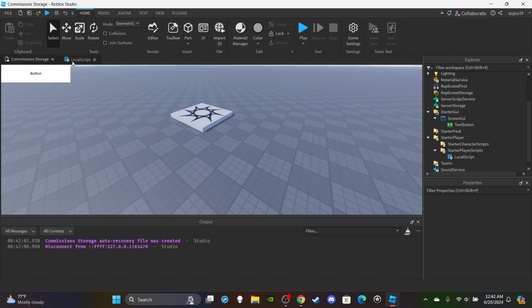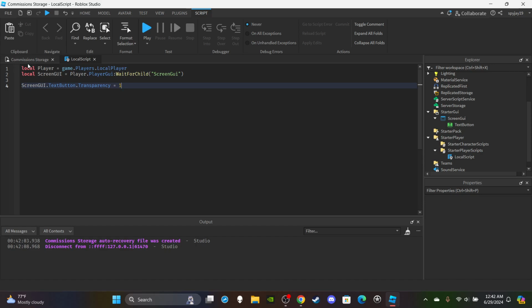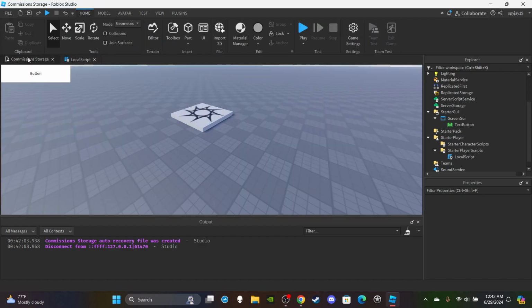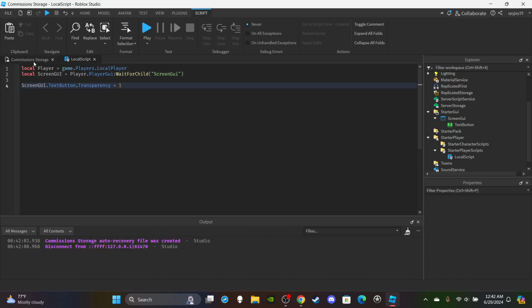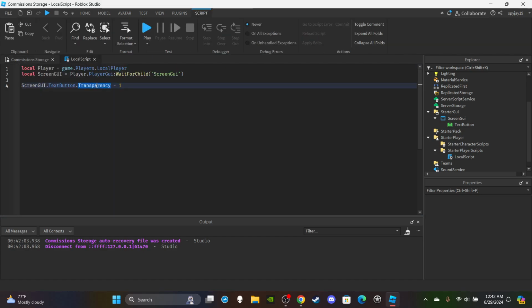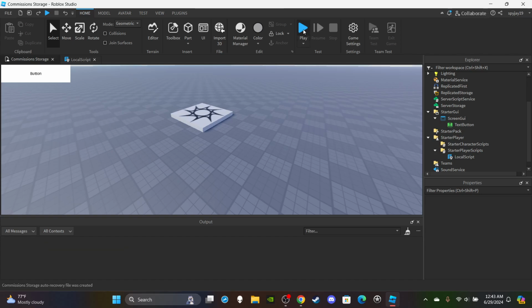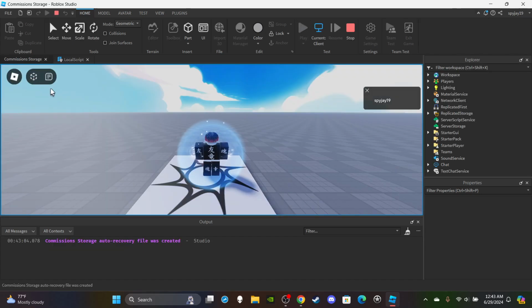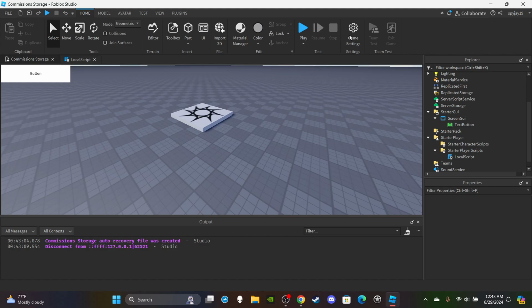So if you want to make it so they can't see it, but it can still be used, then you could do transparency equal to 1. If it's a text label, then obviously you could just do transparency. But if you want to make it so it's not visible, as well as the fact that it cannot be used, then you would say visible. As you can see, it's a Boolean, which means it can only be one of two things: true or false. True means visible, false means not visible or invisible. So if I press play, it is gone. I know both of them are kind of in a sense gone, but you guys get what I'm saying, right? So yeah, that was the last property.